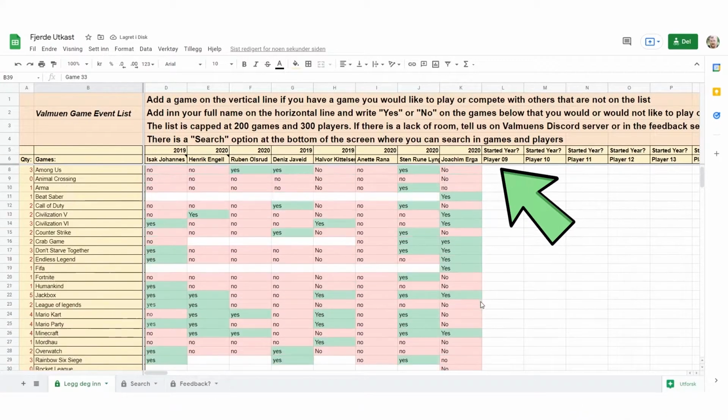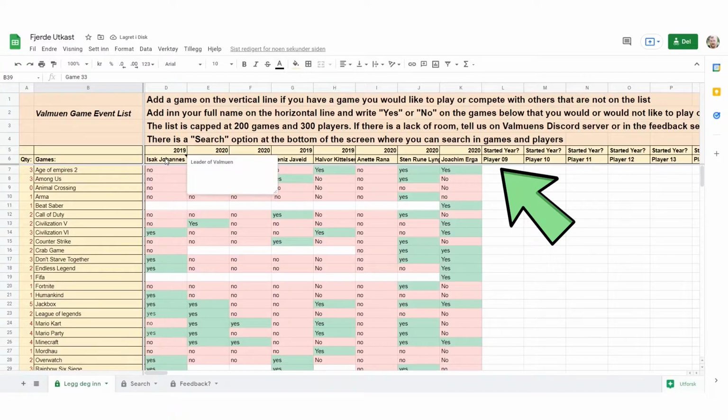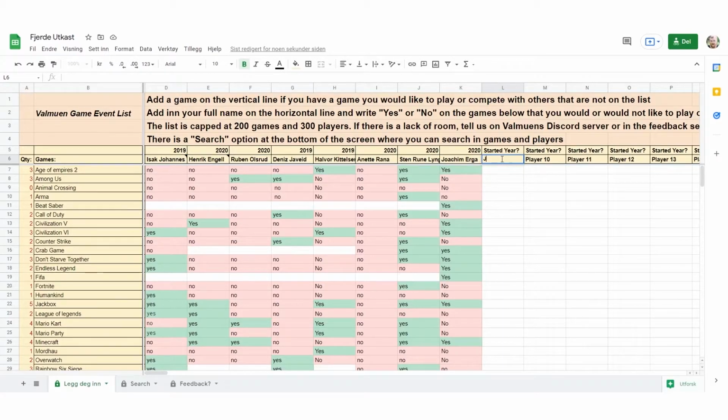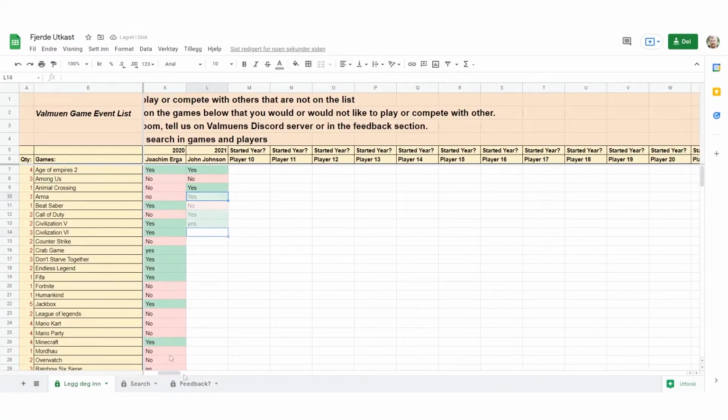On the upper part you can see the names and start year of students. You can scroll to find an empty spot and write your name, nickname or gamer tag. If you choose your real name, please write your whole name so that the search engine won't break due to two people owning the same name. After you have written your name, go down the list and answer yes or no in the fields below. This is to show which game you would like to have in events.